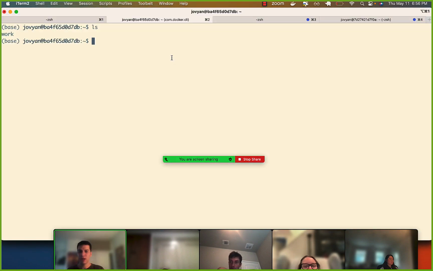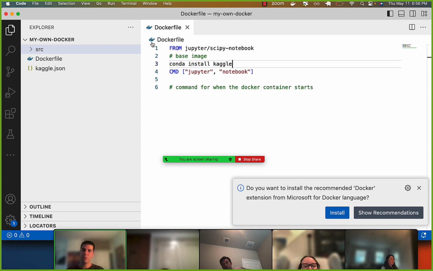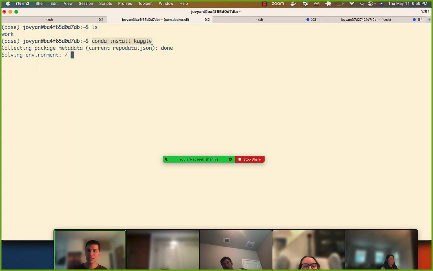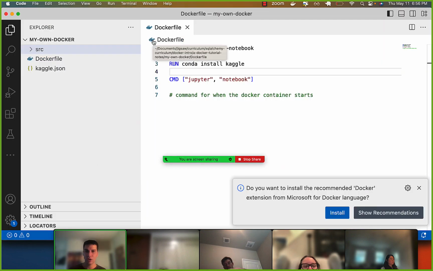And the next step for me is to do conda install kaggle. And then you just ask, does that work? This will take a second, but this ultimately will work. Once I get that working, then I'll copy it over here. And then I think of what's the next step. You can do import kaggle, and you see that breaks. So from inside my container, I'll perform the next step, which is to make a new directory called .kaggle, and then copy the file into there.